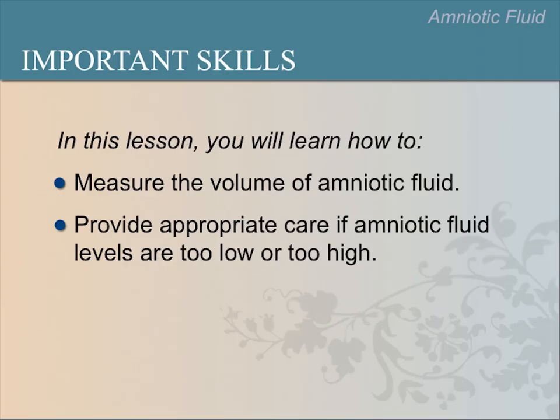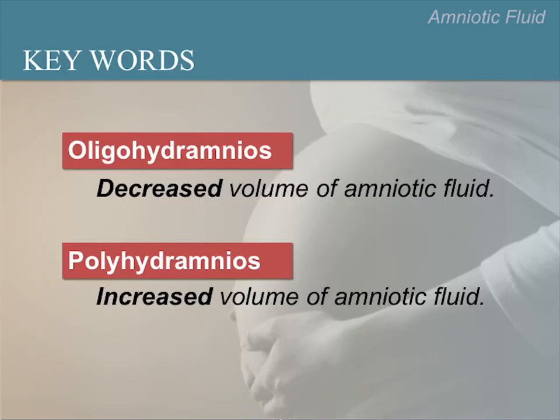There are 2 main skills you will learn in this lesson. You will learn how to measure the volume of amniotic fluid and provide appropriate care if the amniotic fluid levels are too low or too high. The key terms that you will learn in this lesson are oligohydramnios and polyhydramnios.